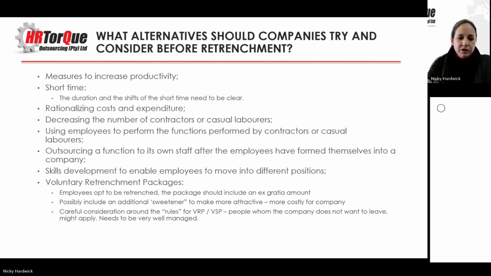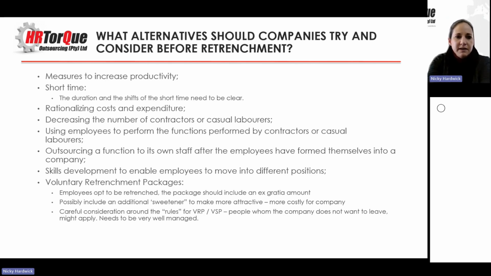And if you haven't applied your mind and considered all these things, there has to be an exercise beforehand where you have considered these things, so that if you are questioned, whether it be by a union, a workplace forum, or just by employees, who put it to you that you said you're going to do a retrenchment, have you not considered this? You need to be able to have the answer.